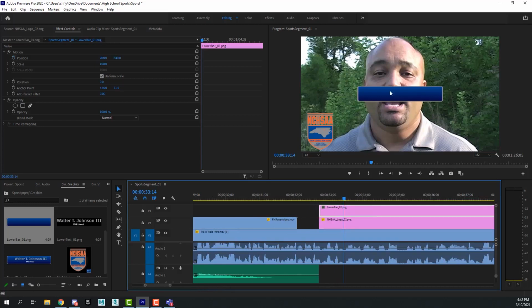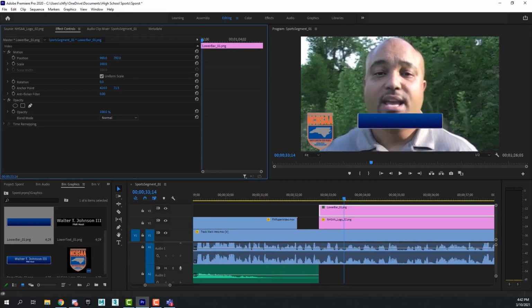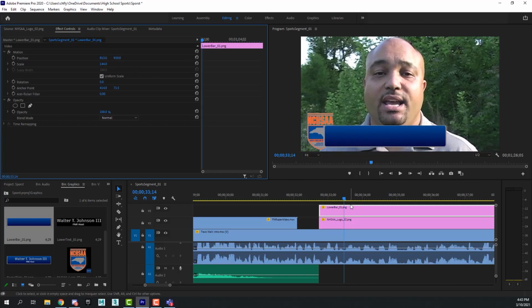Let's animate this bar. Let's first adjust its position and scale. So select the bar graphic and move it down using the Y position, and move it over using the X position, and then we're going to scale it up. And you will immediately notice that it is in front of the logo. We don't want that. We want it to be behind the logo. So we're going to have to change this layer order. All we got to do is switch them.